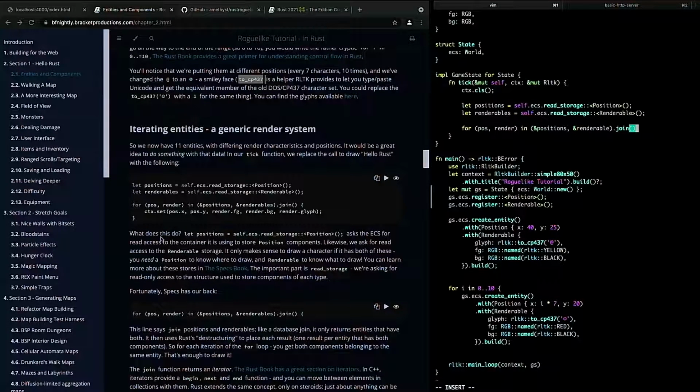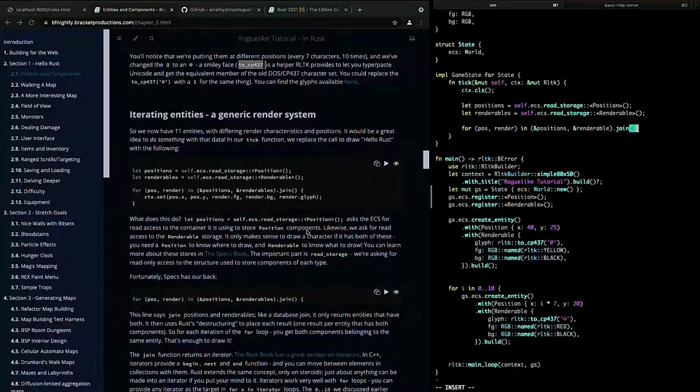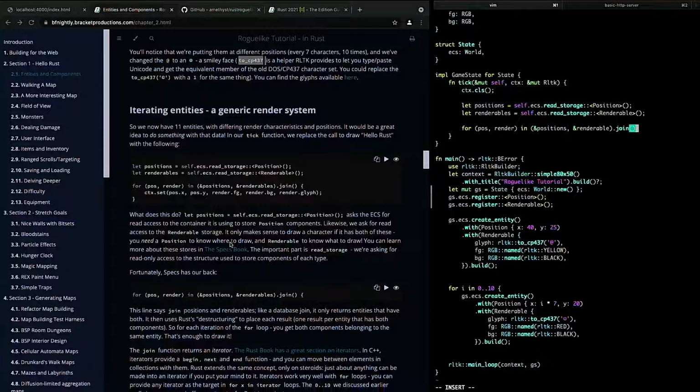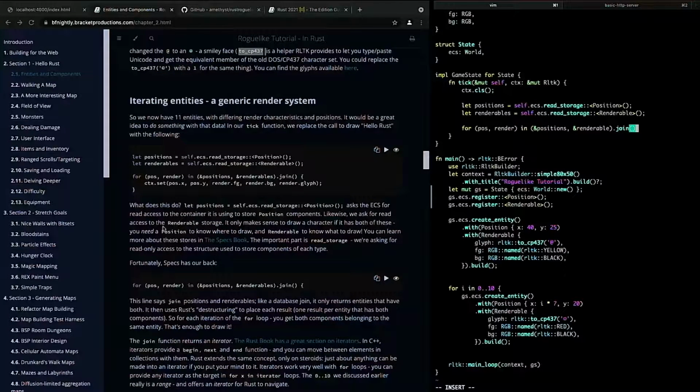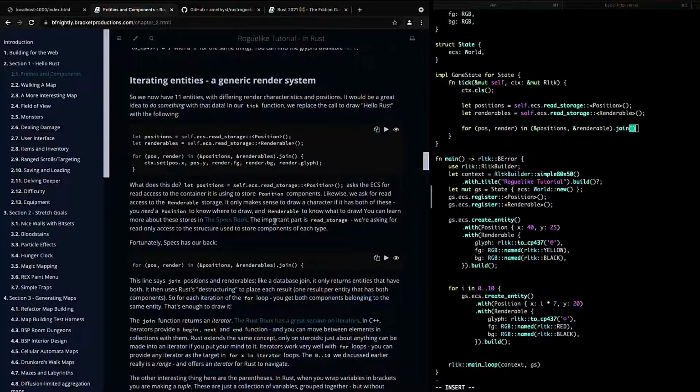Asks ECS for read access to the container it's using to store position components. And we also ask for the renderable storage. It only makes sense to do our character if it has both of these. We need a position to know where to draw and a renderable to know what to draw. And okay, we're going to take a look at the specs book, but not today. The important part is read storage. We're asking for read-only access.